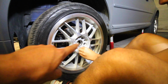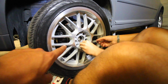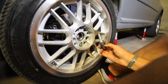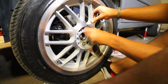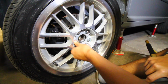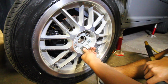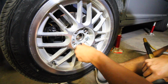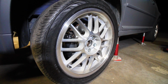So our wheel and our wheel spacer are both rated for 5x100 and 5x112. Hence why you see so many different lug holes inside of there. So start threading each one of these lug nuts through the wheel to secure it onto the car. So keep tightening up each one of these lug nuts until they're hand tight completely so that the wheel doesn't move. And then at that point, we can lower the car onto the ground and use a torque wrench to properly torque each one of these lug nuts on. So with this secured up for now, we can move on to the backs.